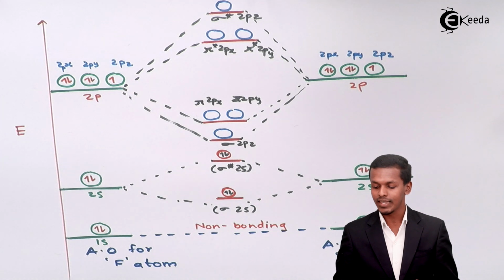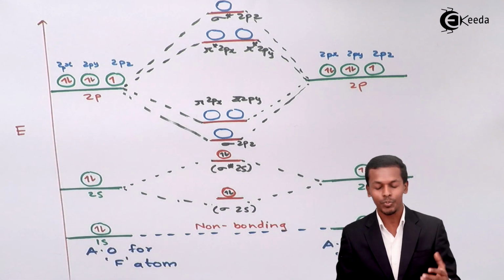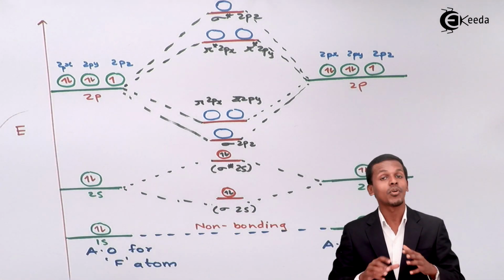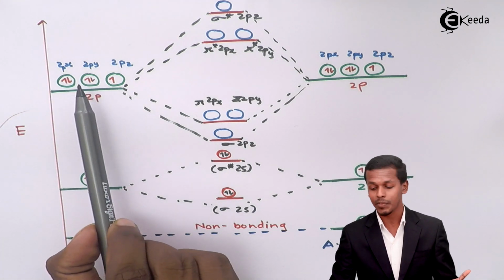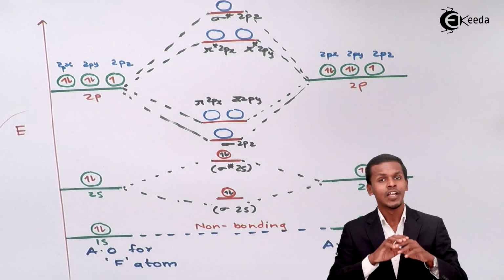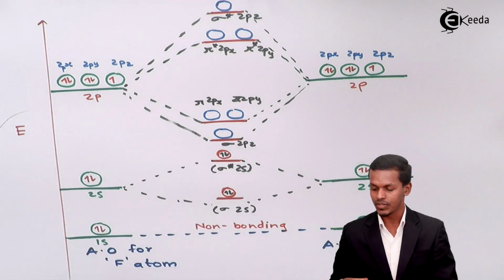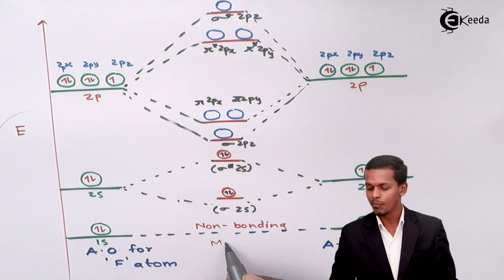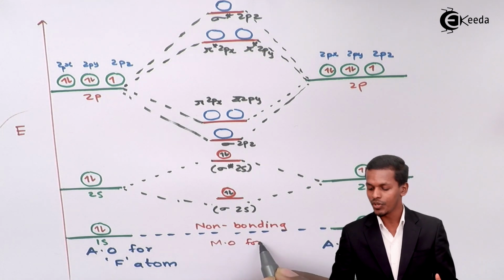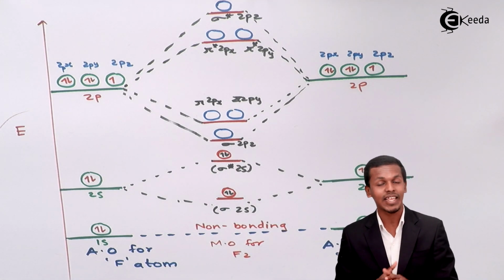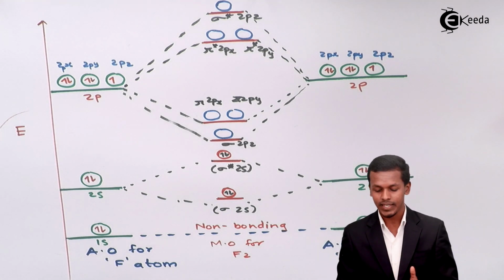Talking about the next thing, in the 2p orbitals of both the fluorines, the total number of orbitals that we have is 6, and the total number of electrons, as you could see over here, is 5 electrons present over here as well as 5 electrons present over here, making a total of 10 electrons. Those 10 electrons we have to fill in the molecular orbitals. So this whole section is known as the molecular orbital diagram for the fluorine molecule, that is F2. And while filling the electrons, obviously we have to consider the Pauli exclusion principle as well as Hund's multiplicity rule, and that is what we are considering in this way.